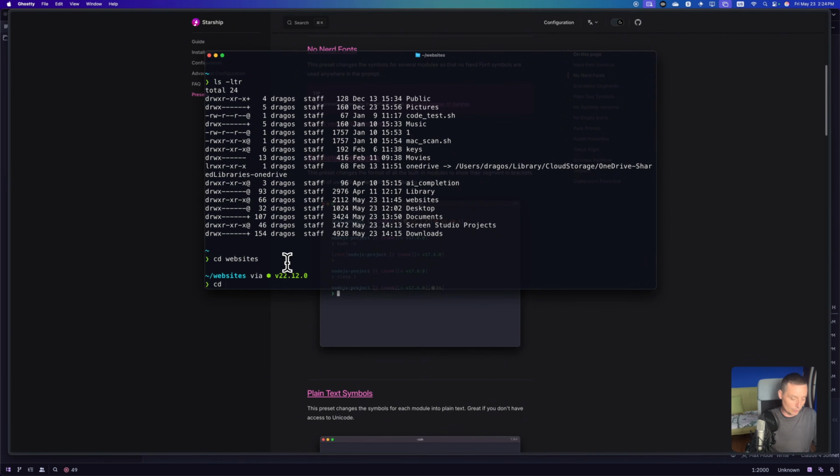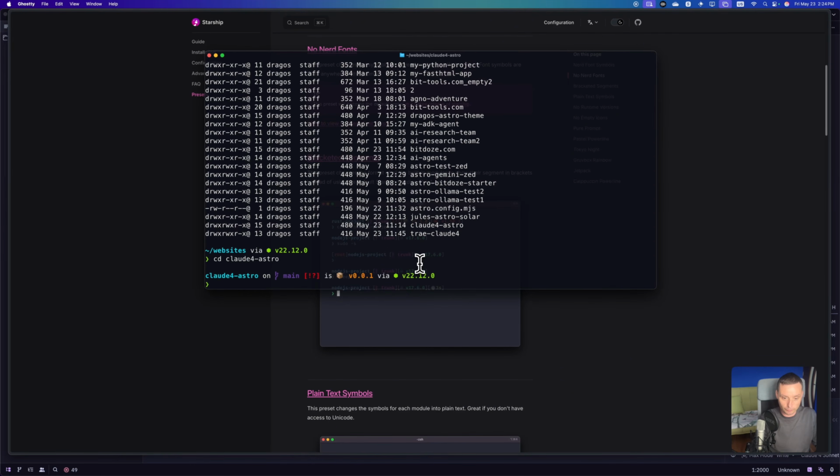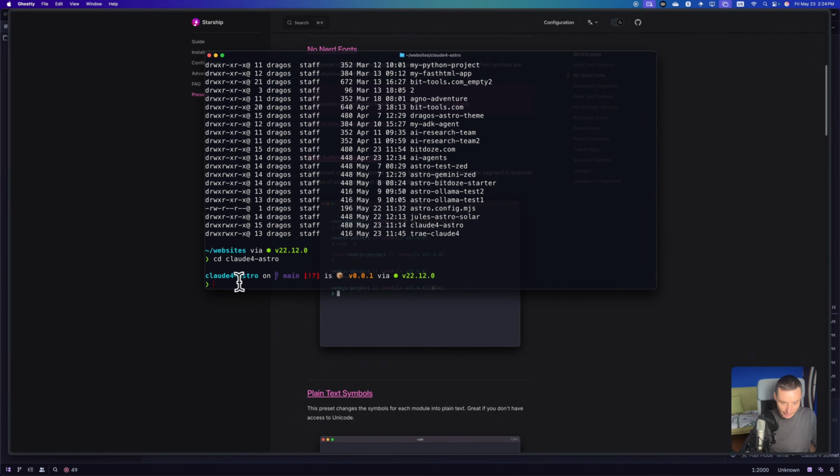If we do ls -altr in here, and let's go into the Cloud Astro project that I've created, Cloud 4, you'll see in here that you have all of these details, and basically it's looking like this out of the box without anything.